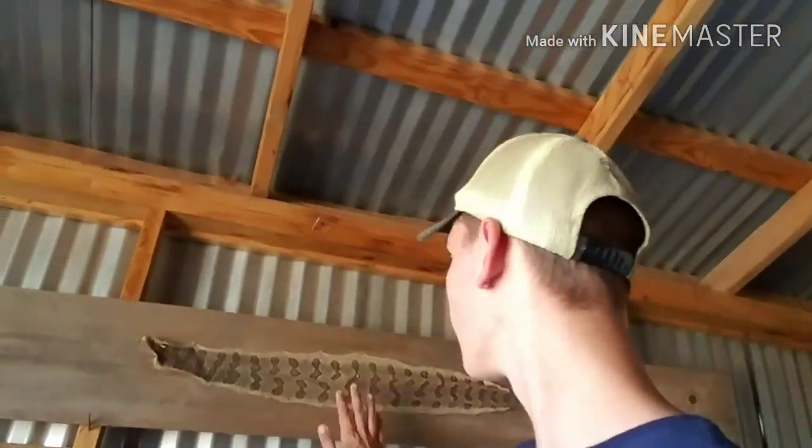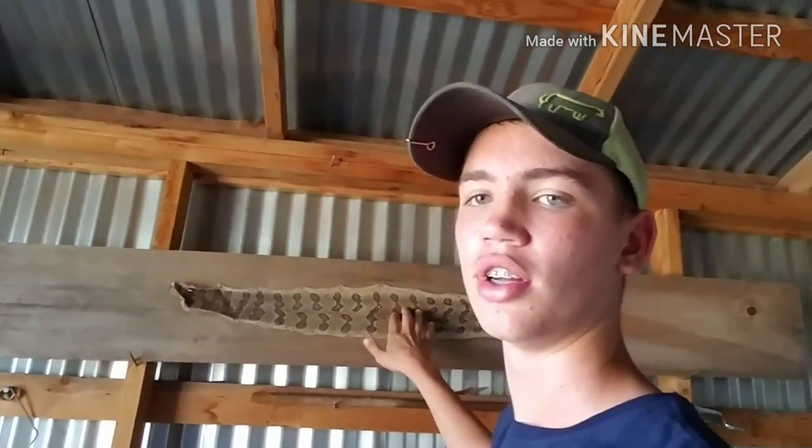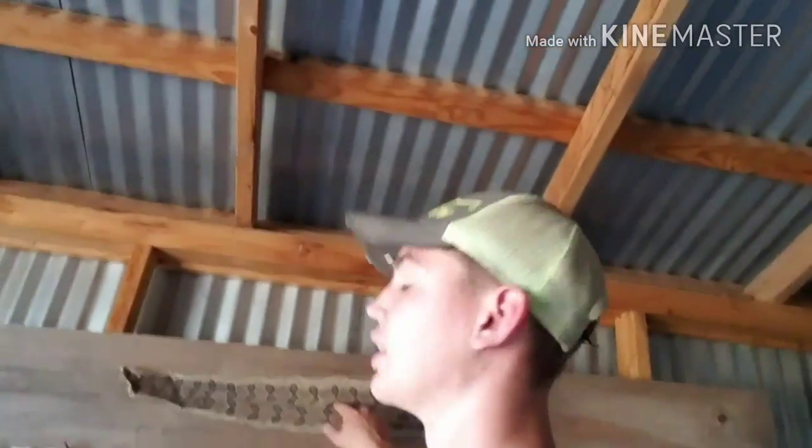If you soak it in water, then if you ever feel like taking it off the board you can — unlike this one here where we can't take it off the board or else it just starts ripping apart. That middle part is all stuck on it. That was a piece of rattlesnake I got myself. We actually got that one inside our house — it came through the front door when my dad stepped out. I was back in my room and someone screamed, I came out and boom, shot it right there in the house. There's a small bolt hole right on the edge of the board — you'd never see it unless you looked for it.